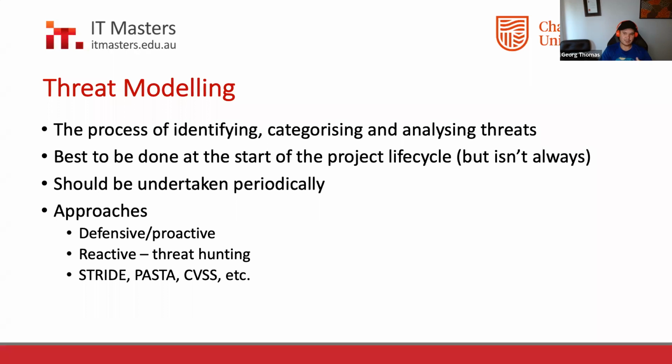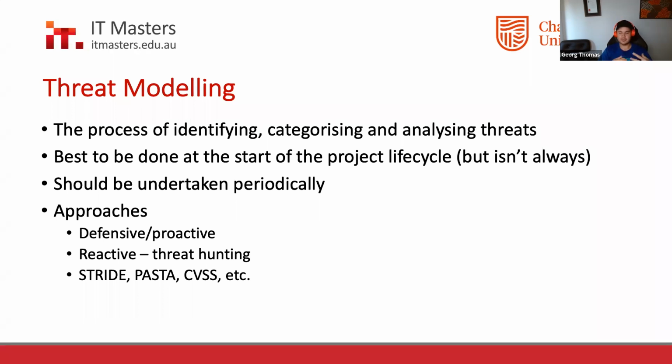But as I said, using a model like that is something that should be done. So use, for example, Stride when doing threat modeling, so proactively. And then, once in production, there might be some reactive style of threat modeling, or threat hunting is the term usually used. So, looking for threats. And this is where I think things like CVSS come in.